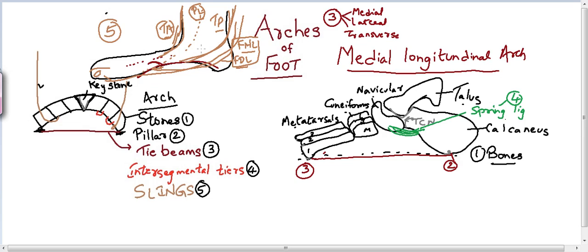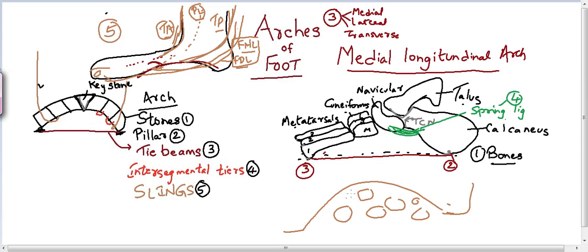So that is about the medial longitudinal arch. Actually, the summit of the arch is formed by the talus. You can see this, this arch is like this. So whenever you want to walk on an uneven surface, this arch can adapt itself to walk on stones or pebbles. On the mountain, you can walk without Reebok shoes. Actually, the nature-provided Reebok shoe is already there. So the arches of the foot will adapt. These bones will move across one another, so that you will adapt to this uneven surface without falling down. So the medial longitudinal arch is resilient.